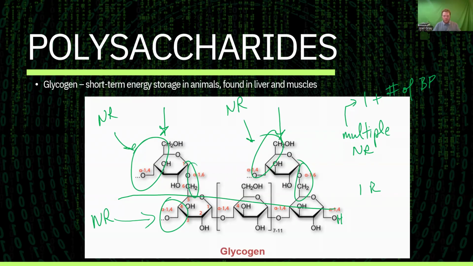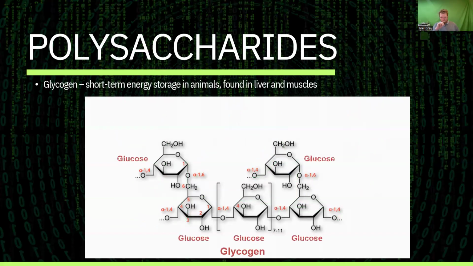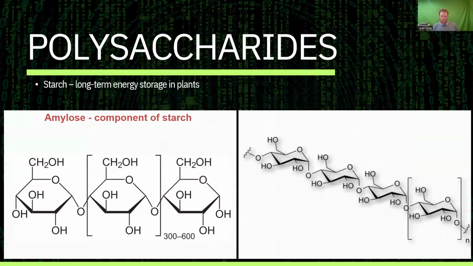Okay, great. So glycogen, what you need to know is alpha 1,4 and alpha 1,6 glycosidic linkages. One reducing end, multiple non-reducing ends, depending on how many branch points it has. This is your short-term energy storage. It's found in the liver and in muscles. This is the energy supply that people always like to point out. Well, when you're running a marathon or some sort of endurance race, that's when you hit the wall, whenever your glycogen stores have been depleted. With that, it's all made up of glucose, just as cellulose is all made up of glucoses. The difference is, are they alpha or beta linkages?